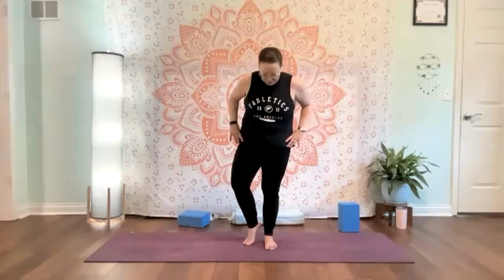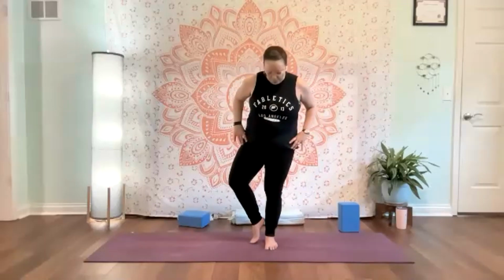Hands can be here, out here, up here, at prayer. Sometimes I like to kind of be right here for whatever reason when I first get into it. So just kind of find yours. But option one, good. You can be kickstand. So foot's down, hip, knee, and toe are turning out. You can be at the shin. You can be at the thigh. We want to be at the thigh or the shin. We don't want to be on the knee joint.